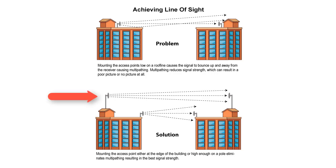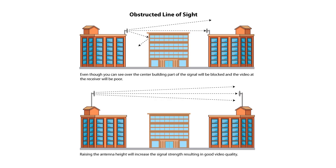The solution is to actually raise your antenna — ideally 15 to 20 feet above any kind of obstruction. You can see in this second picture that the top antenna is communicating just fine. You can also move it to the edge of the building and everything is fine. In this second illustration, even though there is line of sight, once again there's a building in the way and some of the signal is going to be reflected off it. The solution is again to get 15 to 20 feet above the building.